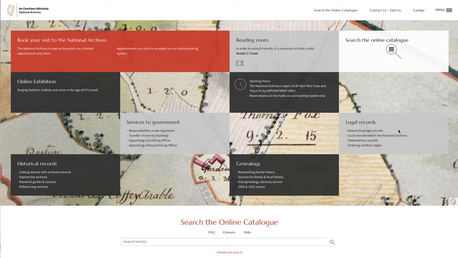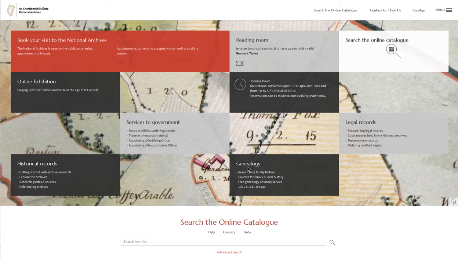Today we're going to take a tour of the website of the National Archives of Ireland. This is the home page, and it's sort of a front end they've put onto their older site within the last few years. Lots of information. Today you can only visit the National Archives by appointment, but it tells you a lot about the types of records that they hold and about their reading room and how to search the catalog.